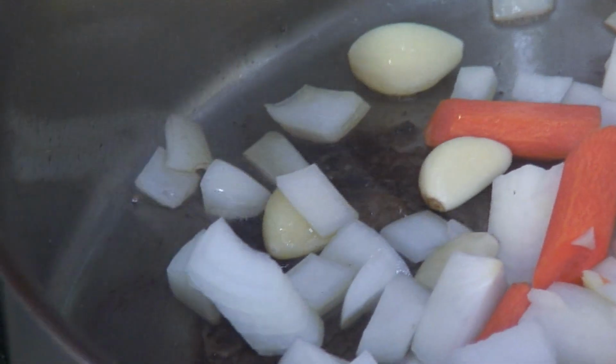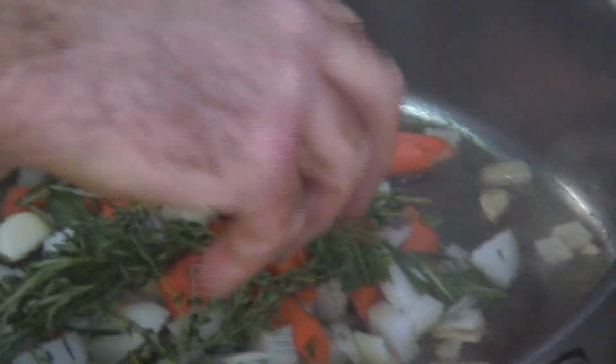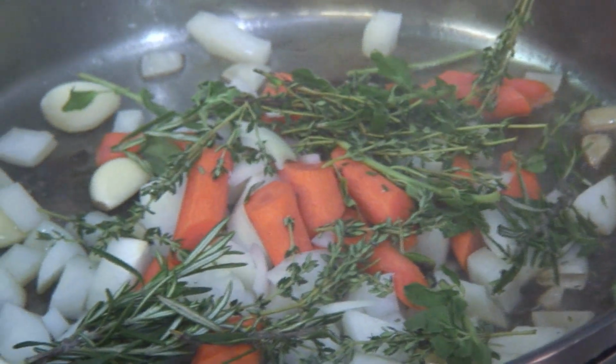Then I've got some oregano, some rosemary, some thyme. We're just going to kind of give that a little twist, kind of break that up, and we're going to drop that in, and it's going to crack, sizzle, and pop.